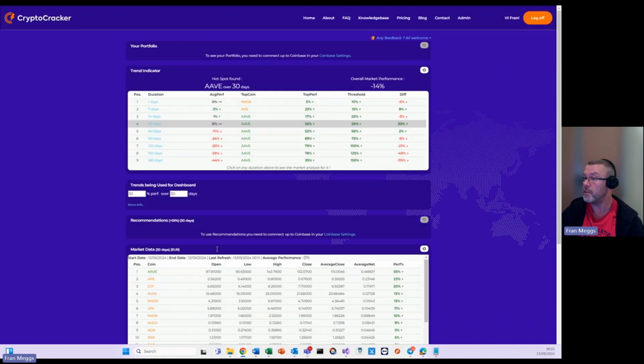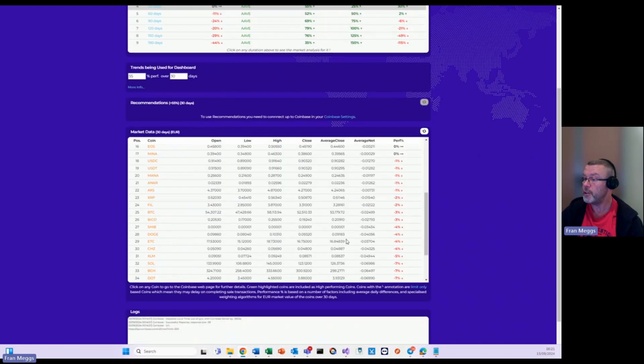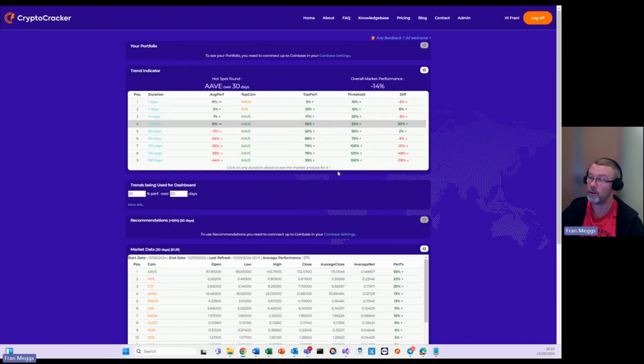And as I said, all of this is summarized with an overall market performance, which is over 6 months, but also we can see this is specific to 30 days, giving us an idea of average performance. In this case, 30 days, there's been little or no high performance within the average coin set. But as we said, AVE is very much performing well. This is free information, data we will provide to every user that registers and logs in with CryptoCracker, and it will change all the time. And we have indicators and emails that specify notifications for this type of information that users can use.